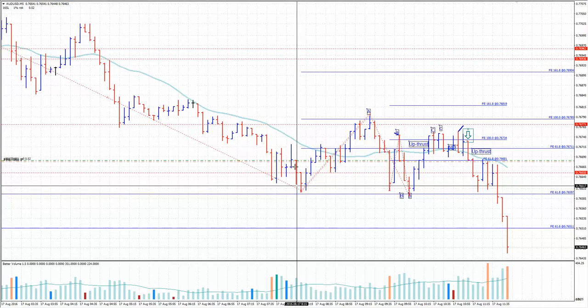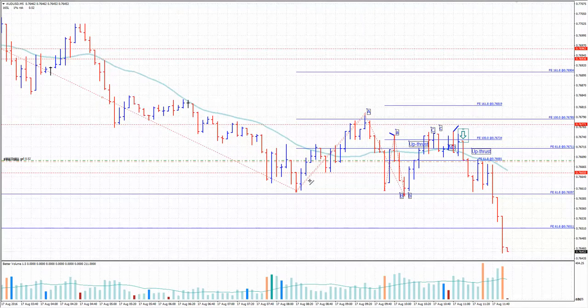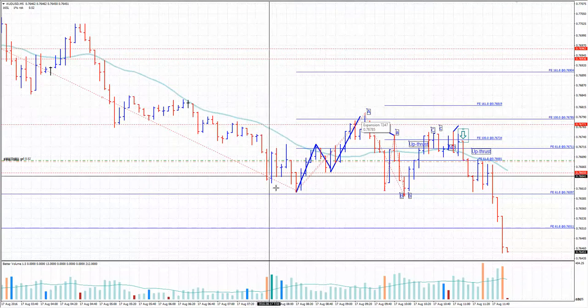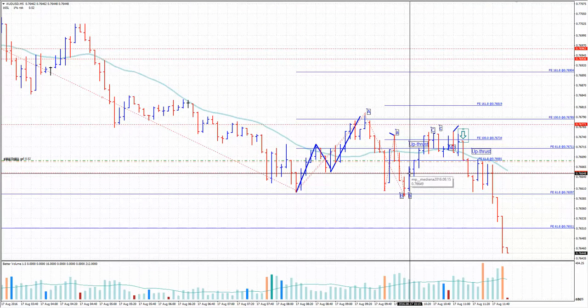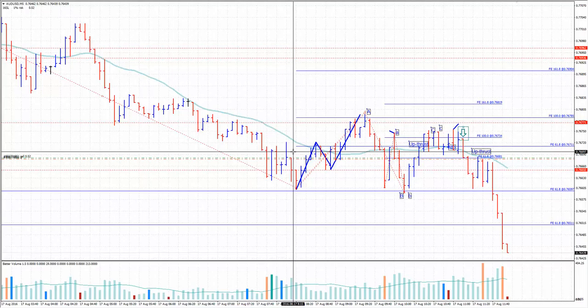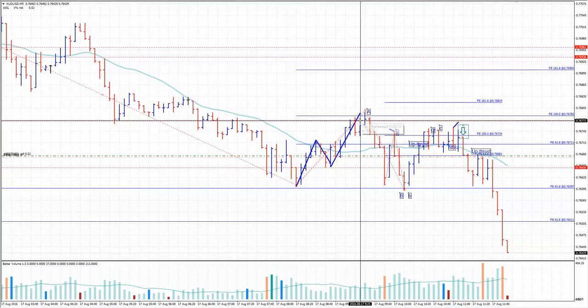Okay, I recognized the ABC pattern here. This was the first decent corrective phase. It was an absolute zigzag formation at this point, the first zigzag formation. This zigzag formation basically marked the potential end of the bullish corrective phase. But now we need to watch the price action and see, do we really have the end of the corrective phase around this stage.